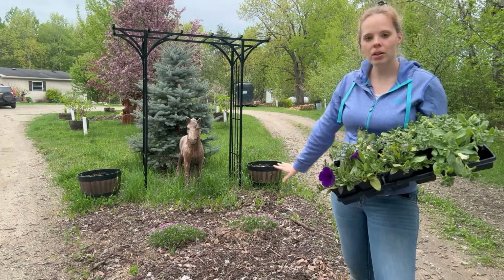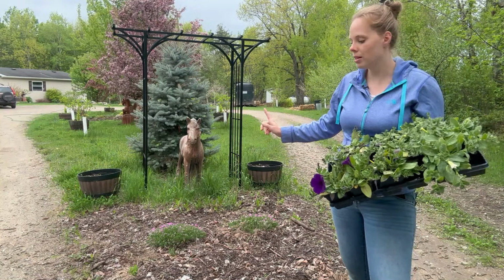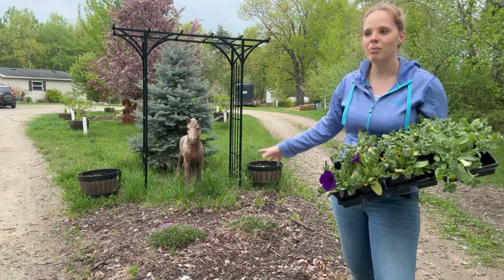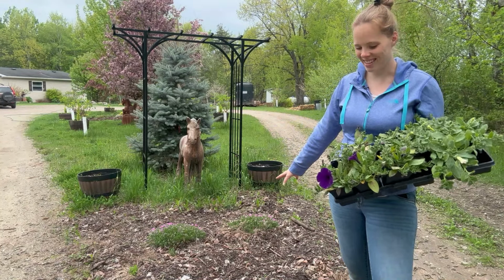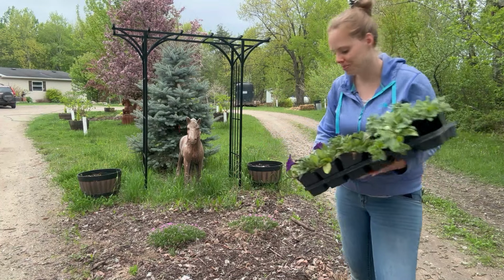I'm gonna throw in a little Bio-tone fertilizer, which I need to go get, and we're gonna plant these in the potting mix in the ground, if that makes sense. So I'm gonna go grab a shovel, the Bio-tone, and we're gonna get started.